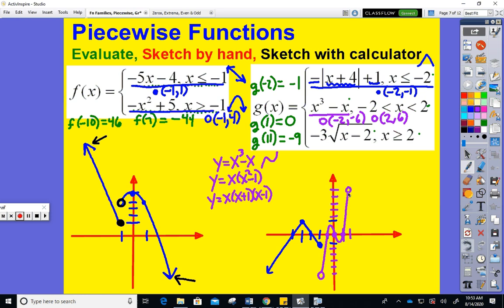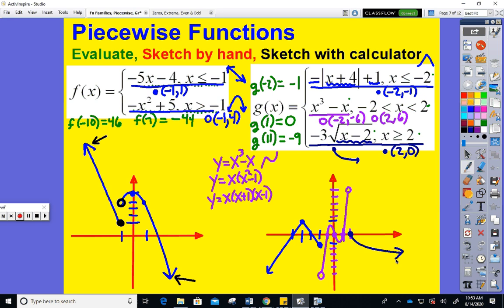Now, on my last piece of the graph, okay, I know that this piece is a square root function that's upside down. So I know the basic shape of this guy looks like this, okay? I can tell that it goes right to. So if it goes right to, it's going to start right there, okay? And I can see that it starts at closed circle 2, comma. Well, since 2 minus 2 is 0, the square root of 0 is 0 times -3 is 0, it actually starts there. And you know what? I'm not going to do any more thinking about it. I'm just going to make the basic shape and be done.